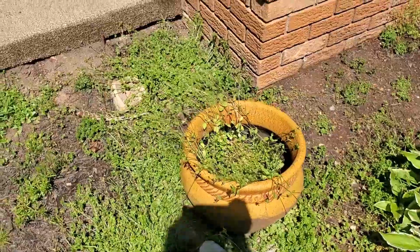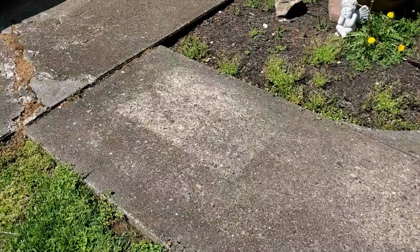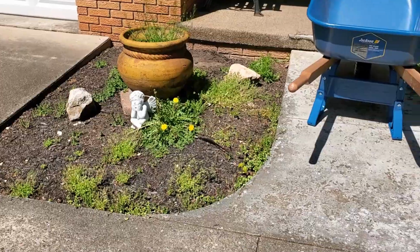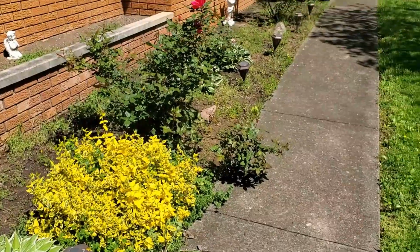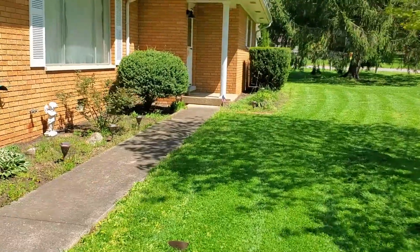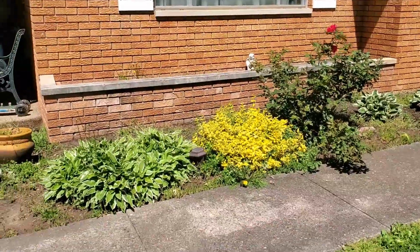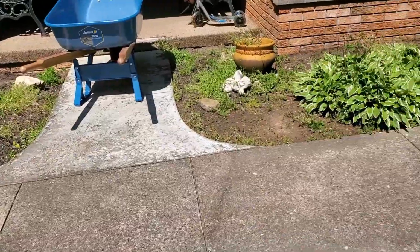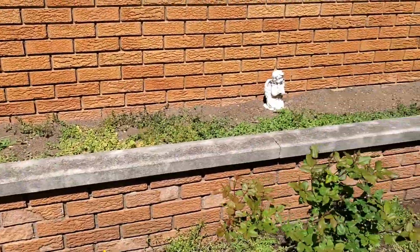And then here is where the next flower bed starts. So you walk from my car, sidewalk, there's a little flower bed there, a little flower bed that starts and goes all the way down the front of my house. Well, it's not little, it's kind of massive. And then there's another one that goes down at the corner. So this is gonna be an all day event. That's why I said I can't even make it around back today. So you're gonna be seeing the video in parts. This is part one. And then I have this little flower bed here.